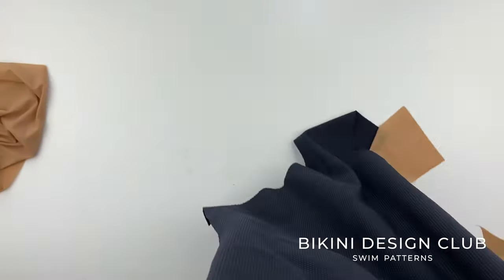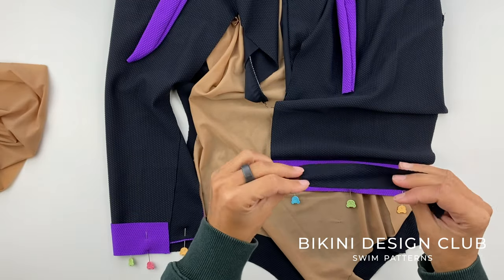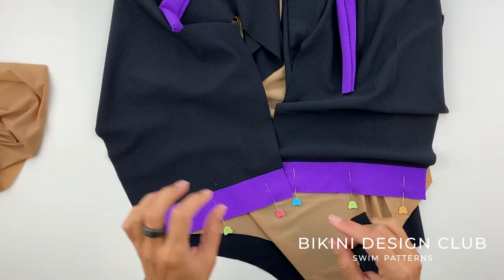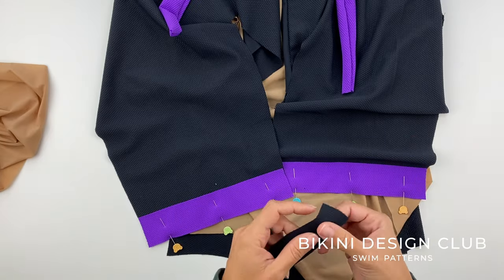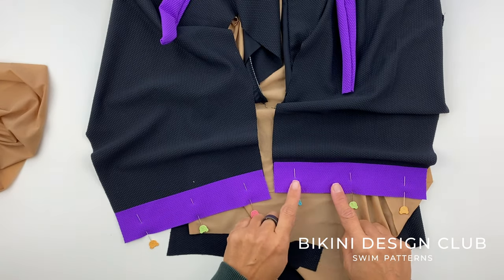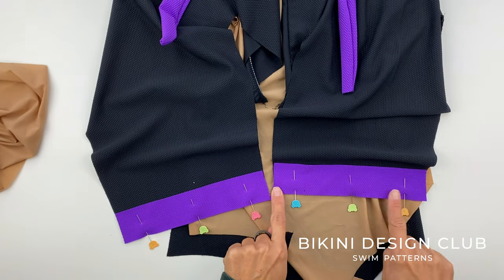Then I also want to tell you that for my sleeves, instead of using the black fabric that I had cut before, I cut it in purple because I want to add a little bit of color to my swimsuit. So I went ahead and cut two new pieces of purple fabric, and I've placed right sides facing together and pinned.